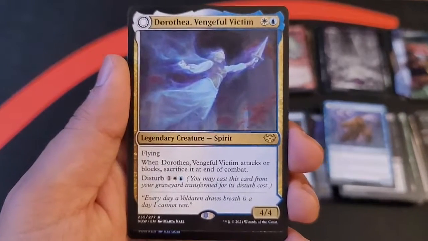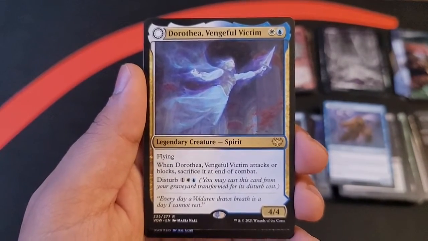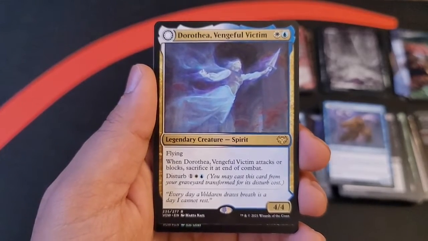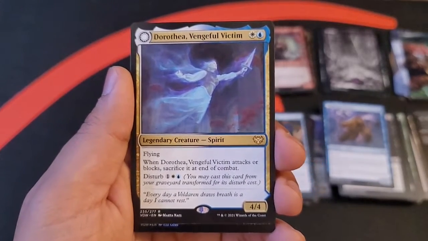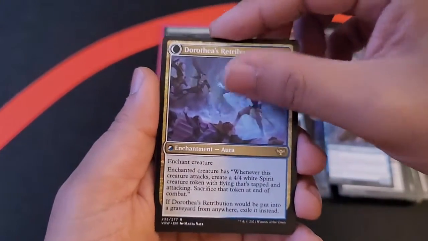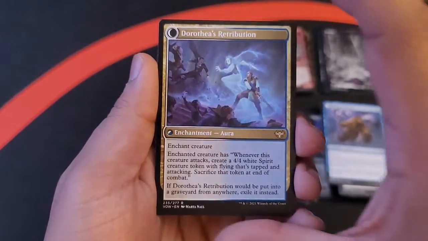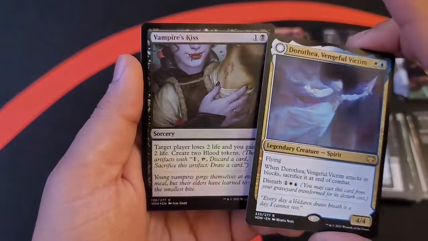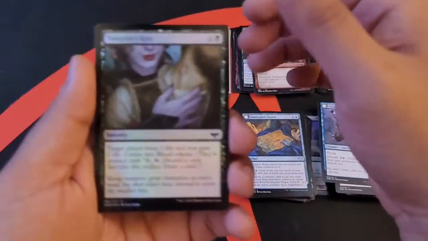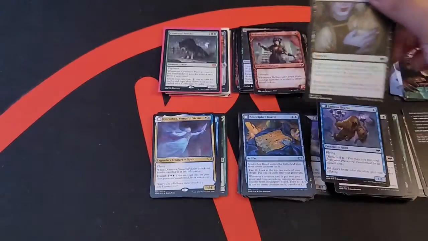And our rare is Dorothea, Vengeful Victim, flying 4/4, and whenever it attacks or blocks, sacrifice it at the end of combat. It's for 1 blue, 1 white, and it becomes an enchantment aura, which pretty much just mirrors what it is. So that's our rare, and then we have a foil Vampire's Kiss, and then no list card.